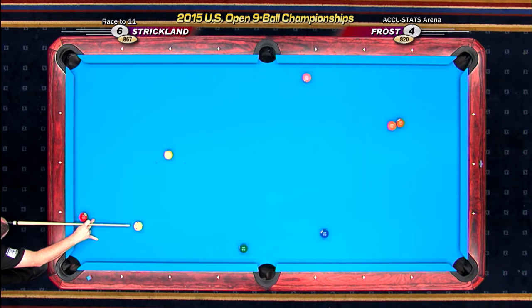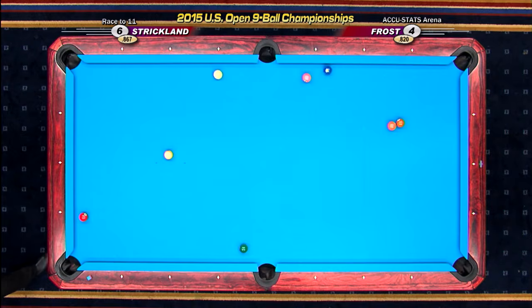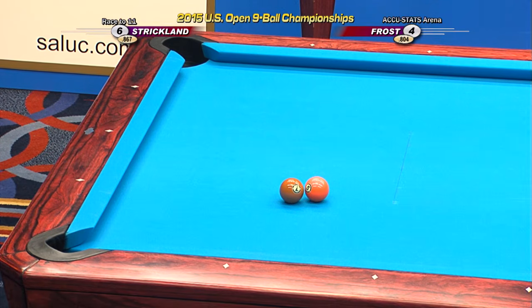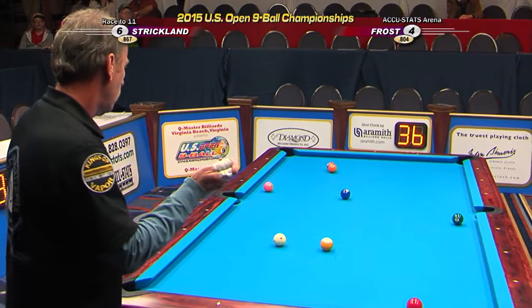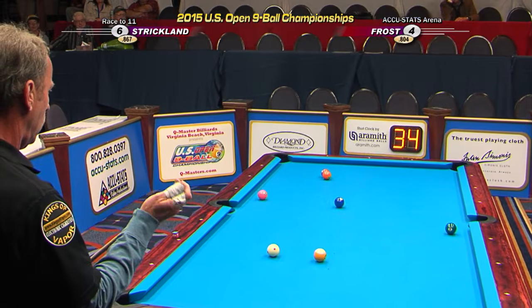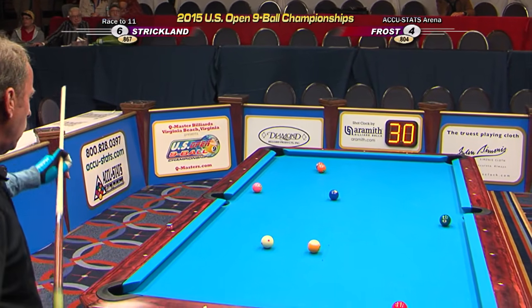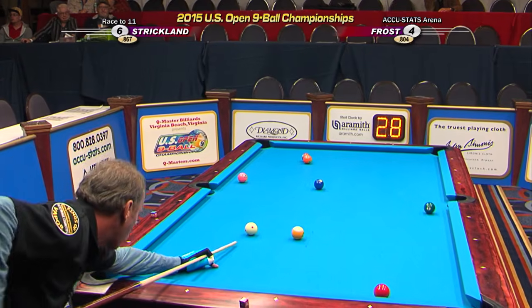Gonna make a big shot here, though, first. I think he'll get this. Oh, yeah. No, he didn't. Just a little quick on his transition. Well, anytime that you push out and get yourself back to the table one time, it was an okay push out. Just so you know, if you lose from your push out, it was a terrible push out no matter what you did.